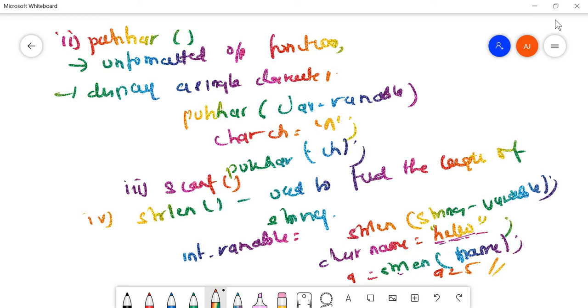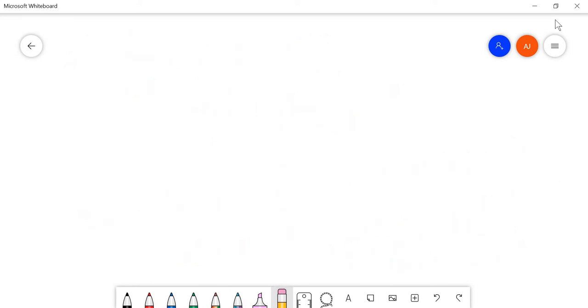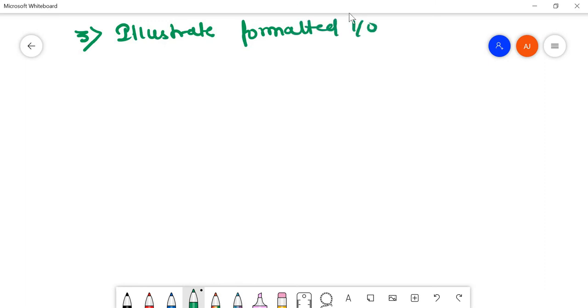Okay, so another question is question number 3: illustrate formatted input output string data. This question has been asked in 2065.